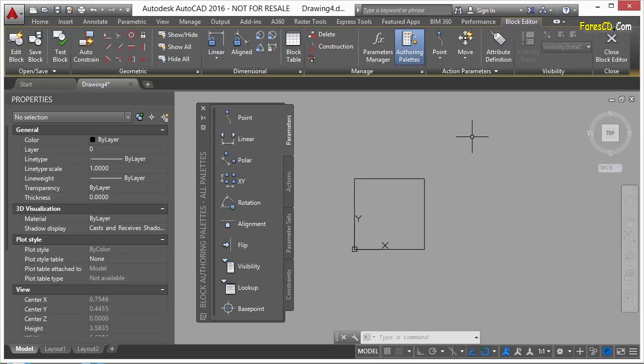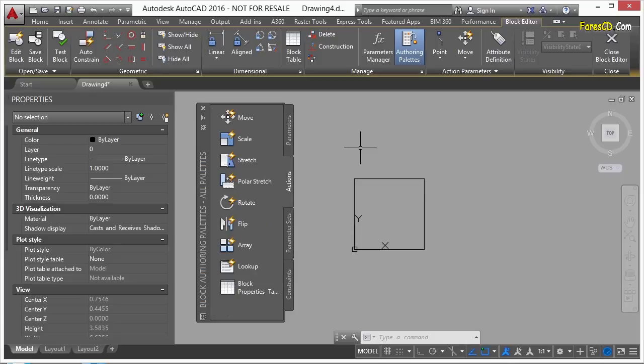So first, you start with a parameter, and the parameters are a little bit different than the actions. A parameter usually has an action associated with it. There are a few exceptions, but parameters define properties in your line work like locations or distances or angles. Now, when a parameter is met, like a certain length or something, then an action goes into effect. That action then defines how the parameter changes within the block. Just keep this in mind when you're creating your dynamic blocks.